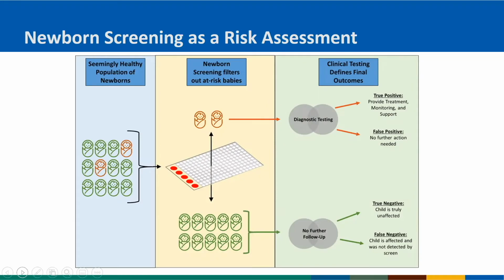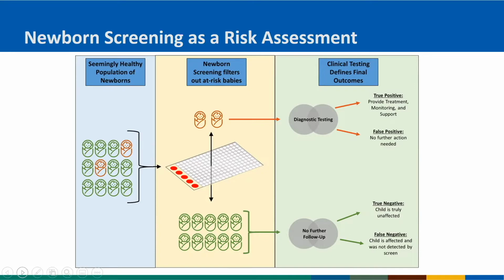Before we delve in, we want to ensure that we're all on the same page as to what newborn screening is. This schematic illustrates the process of newborn screening, whereby samples are collected from a population of newborns around 24 to 48 hours after birth. Using a dried blood spot or a filter paper matrix, a number of analytes are examined through various testing platforms.